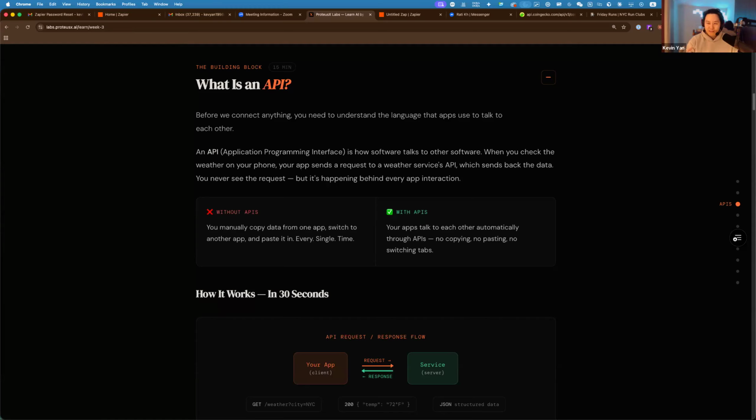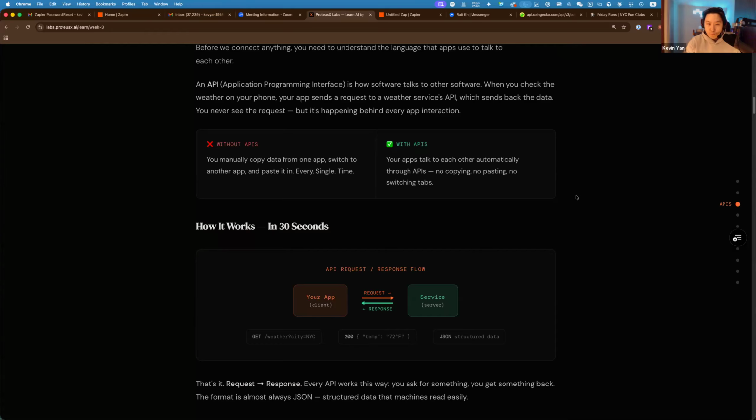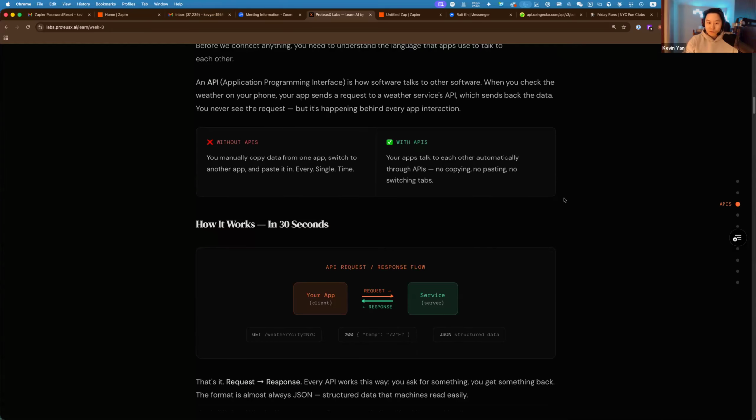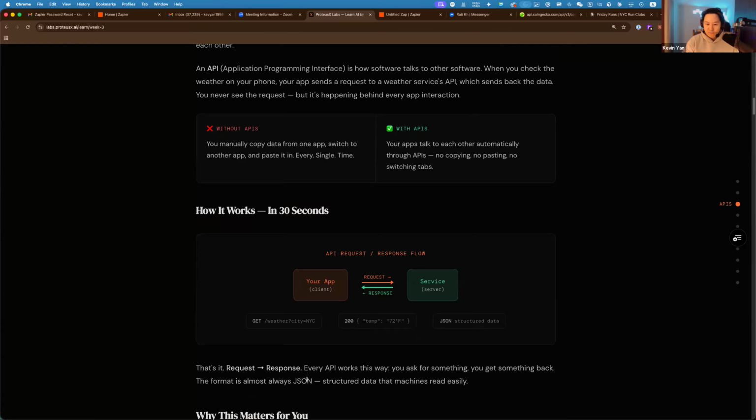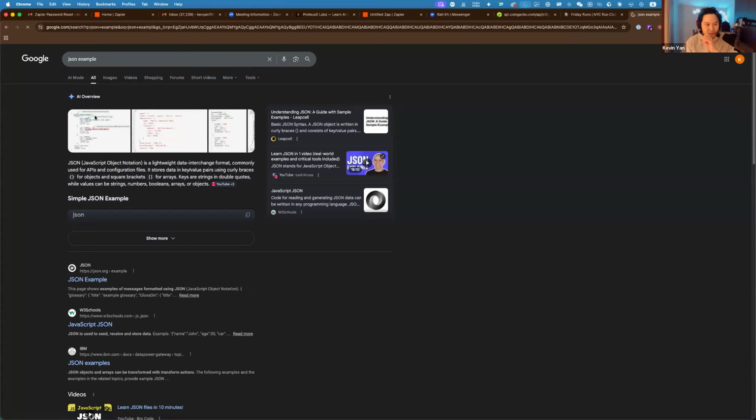Right. So in essence, that's what an API is. It's where you are asking for something specific from usually an entity or a company, and it'll return with whatever you're requesting, as long as it's within what their API is able to handle. And the format that it returns it in is called a JSON. Let me just show you what a JSON looks like.